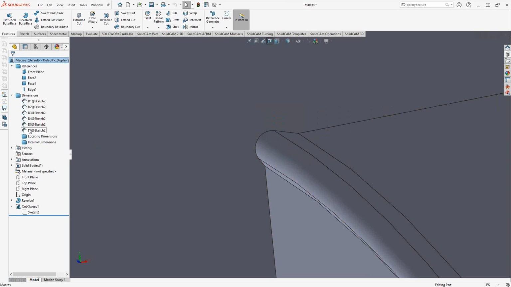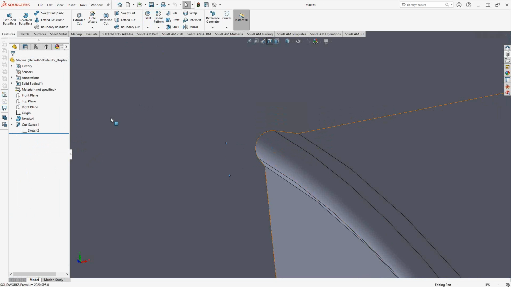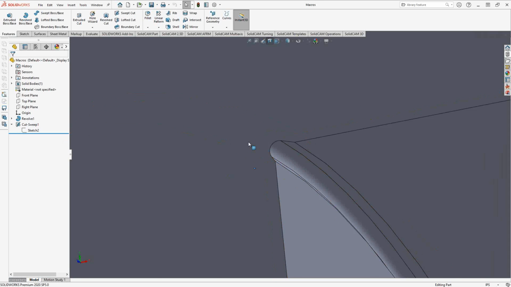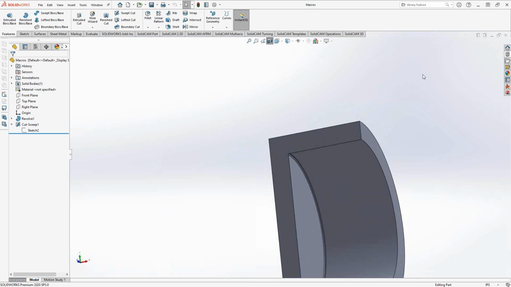But if you wanted to lock these out from someone who's using the library feature, literally just drag and drop into internal dimensions like I've done there. But I'm actually just going to drag this guy back so we can see all of that pop up. And that's it. All I have to do is click save. You'll see that it saved that library feature. The little symbol is gone from here. This is back to being just a regular SolidWorks model.